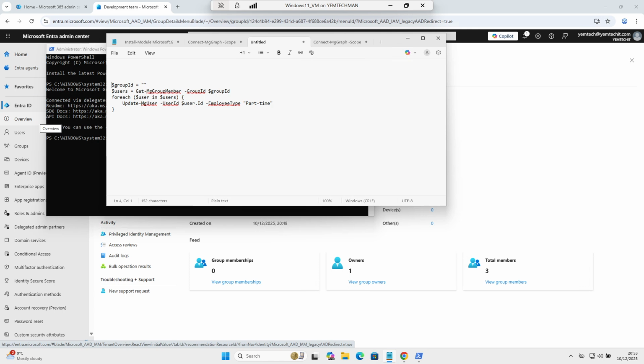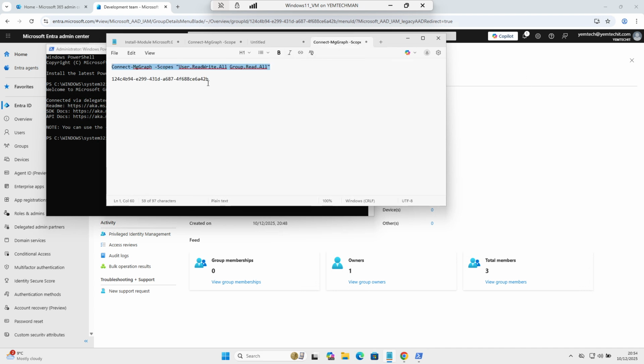I'm going to explain it briefly. You can see I have $groupId equal to, and here is where you put the group ID. This is my group ID, the one I copied. This is it here.